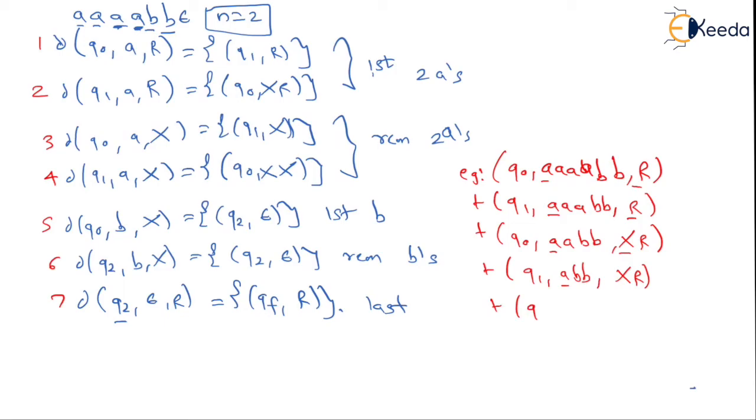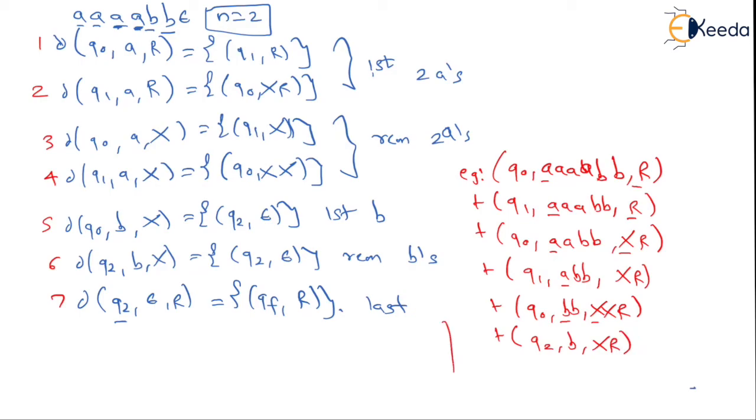Then I have Q1 on A when the stack top is X. I say go to state Q0, you have BB with you and one X will be pushed above the R. Then I have Q0 on B when the stack top is X. Using rule 5, perform the pop operation by going to state Q2 for the first time. I have a single B left over here and XR.